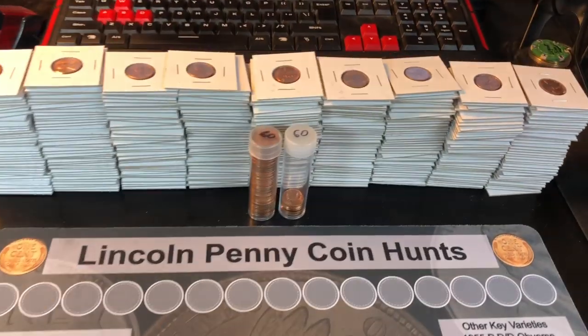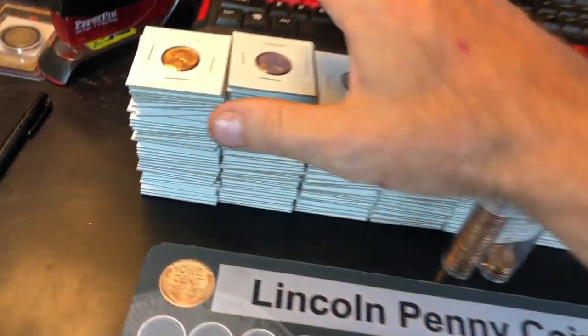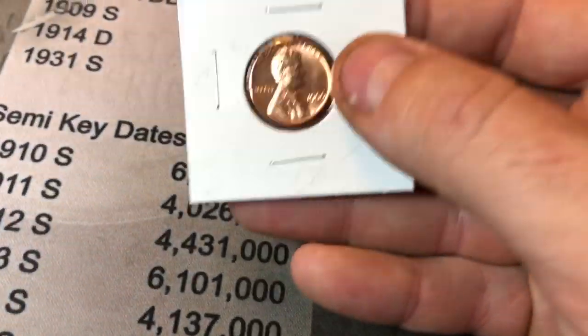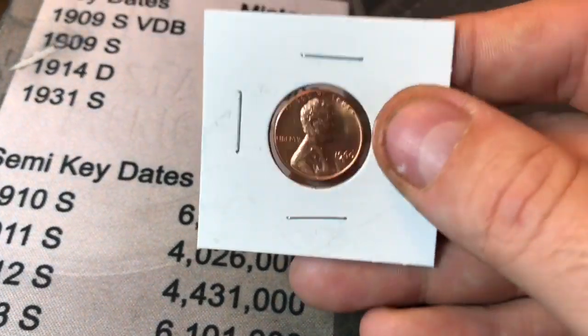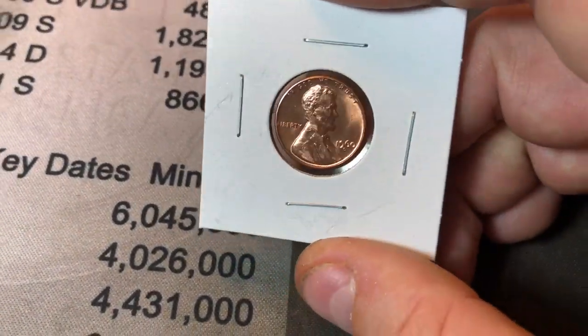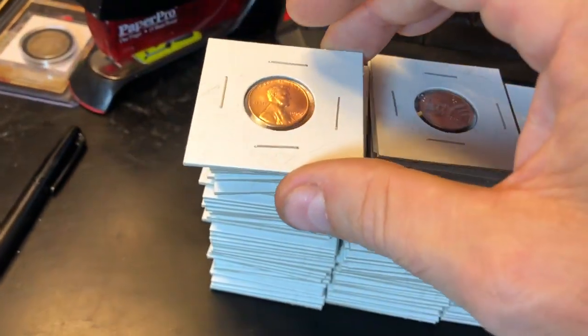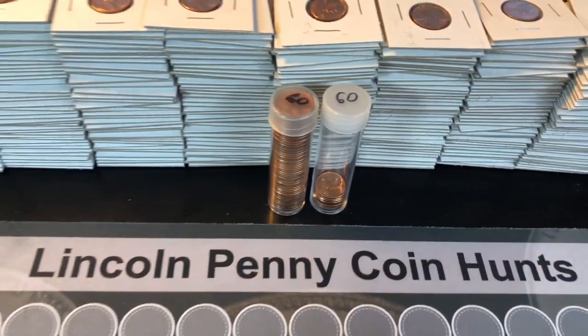Hey everybody, it's Rob with RobFindsTreasure, and recently I acquired a whole bunch of 1960 Denver uncirculated pennies. Now this person already had them in flips for me, so that makes it easy while I'm hunting. Obviously, if I deem any of these coins not as valuable as I'd like, I'm probably going to break them out of the flips and put them into rolls.